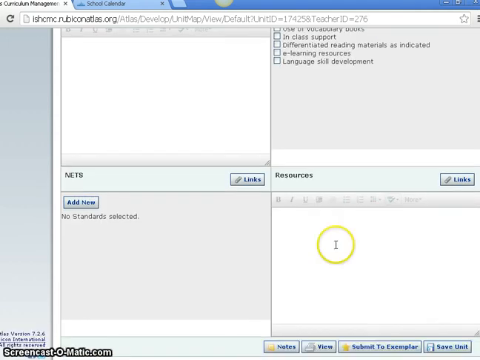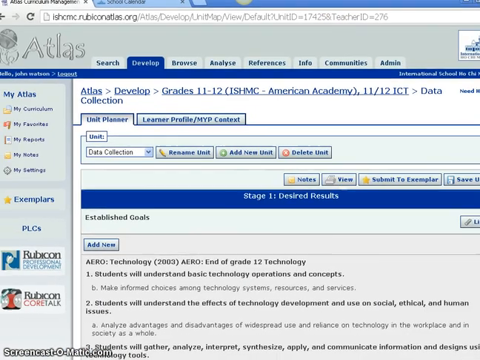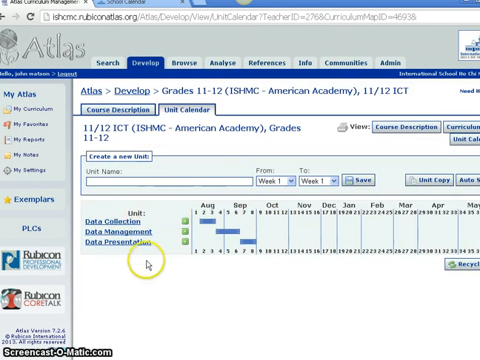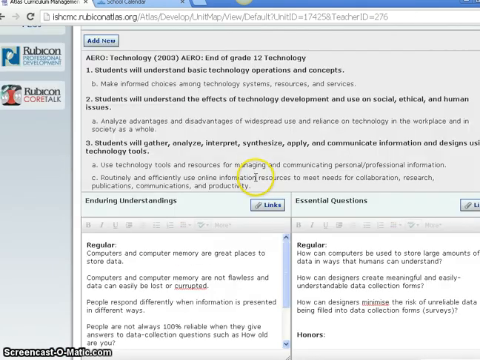When you've finished messing around, I always click Save Unit at the bottom of the screen, just to make sure everything is fine. And if I want to go back and see my home page, I just click on My Curriculum. There you go. Okay, so if I want to come back and look at this again, I can just click into the course. This is the design. I can easily say, okay, data presentation, actually I've changed my mind, I want to delete that. You can delete courses, units very quickly and easily. You can just delete that. And then you can click into your units and start to design the actual curriculum map.